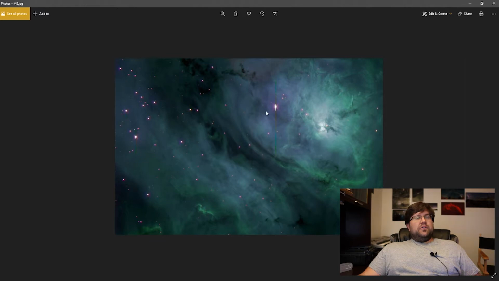But the blue color that you'll see in some nebulae actually comes from light that's reflecting from the gas itself and towards you from the stars that are in front of it. So we can look at another image and show that to you a little bit better.